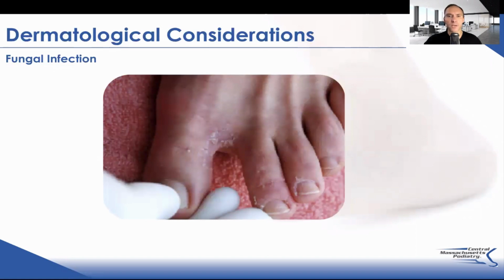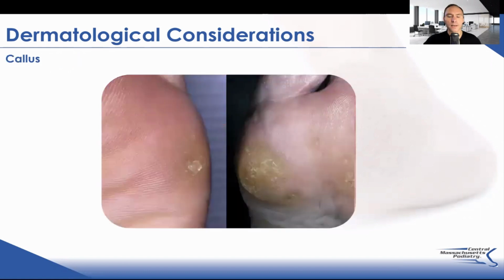We saw one of the patients previously that developed a fungal infection or dampness between the toes, and then that can develop and get a cut in the skin and create a cellulitis that needs to be surgically debrided and opened up to get rid of any pus that's in there. So being very careful of a fungal infection for our patients is important.